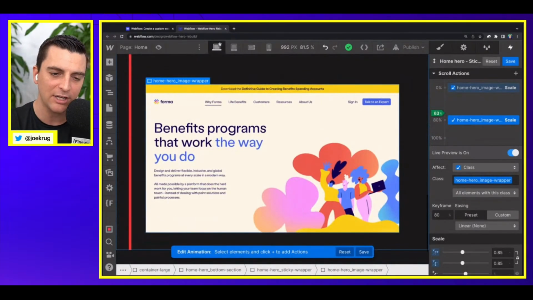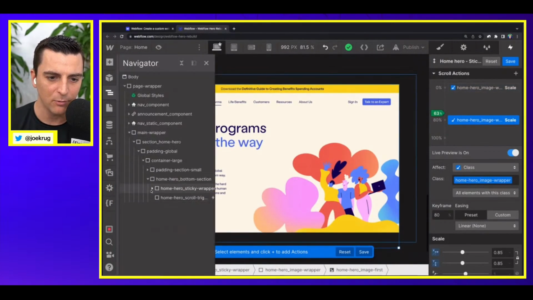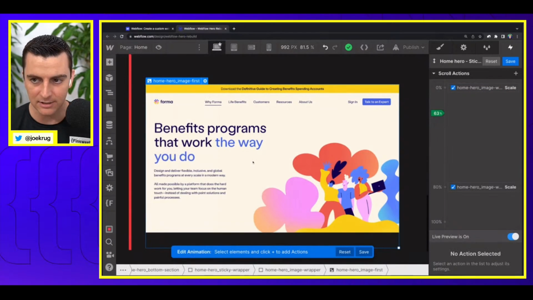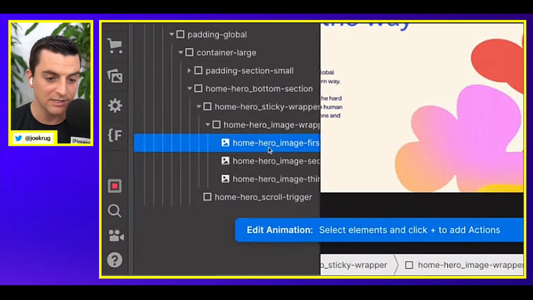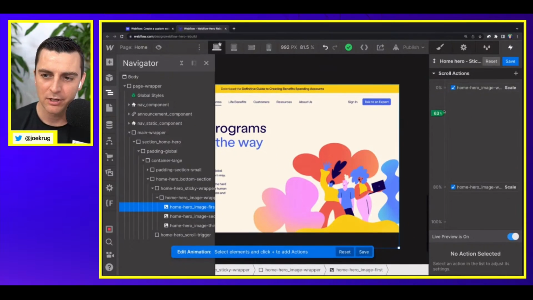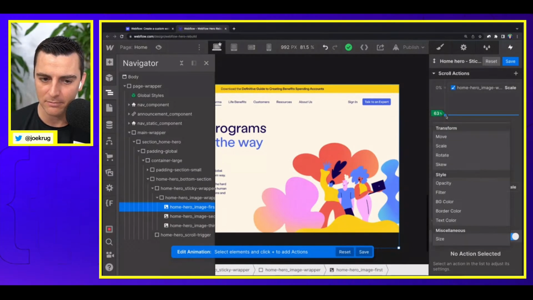scale is we're going to change the images inside. And as you remember from earlier, we have simply stacked these, or they are siblings. We have our image first, image second, and image third. You'll see how nice it is to use these classes instead of the combo class approach. So let's see, maybe let's try something here.